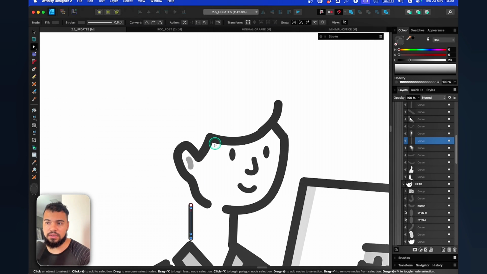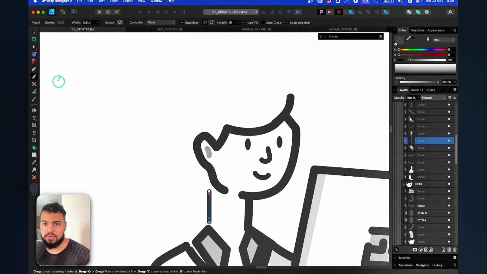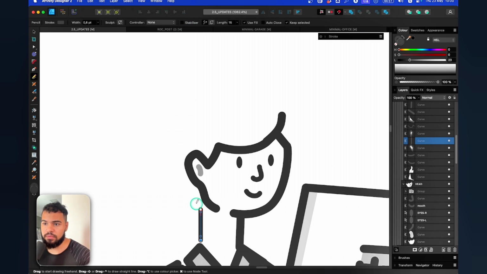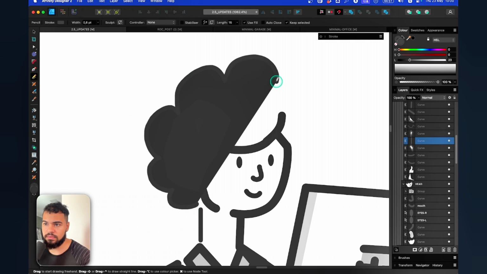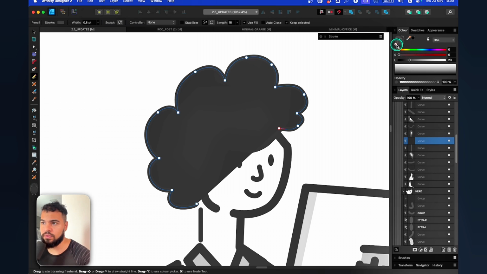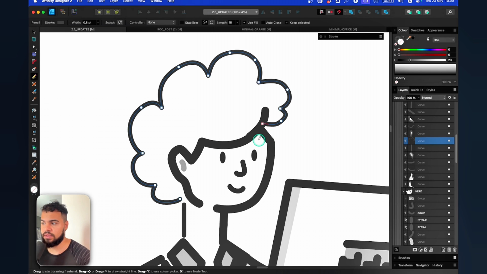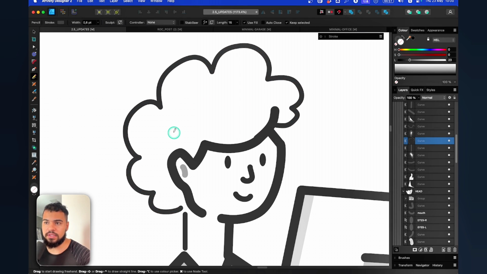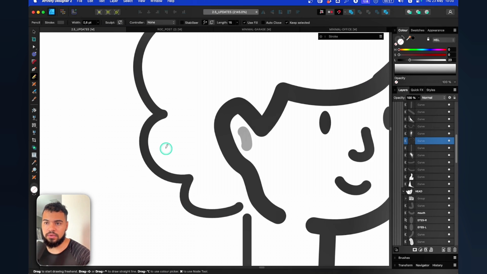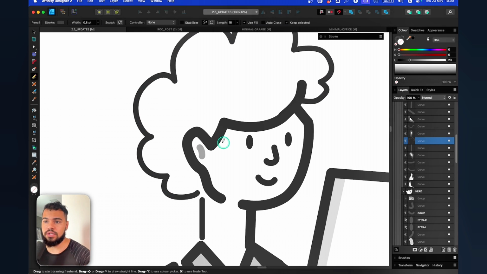Let's say that you want to add a very simple hair. I'm going to use the pencil tool using the mouse, all right? I would disable the stabilizer here so you can see the performance. I'm going to make a hair just like this. I'm going to remove the fill and keep it like this. Look, the quality now is much cleaner, you don't have a lot of nodes, it's easier to work with.